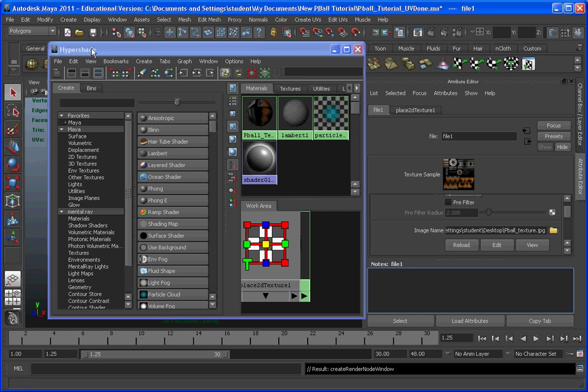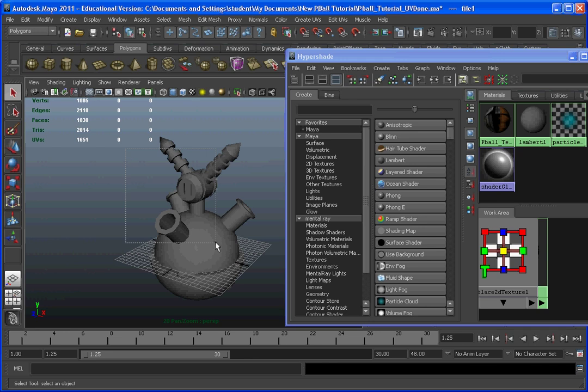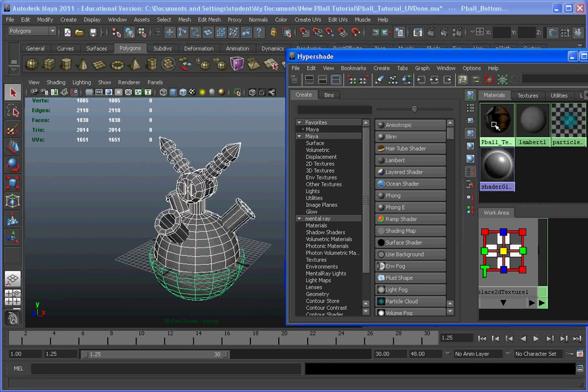With all that done, we're going to move the Hypershader to this other side now, and we're going to drag select everything from our Phantasm Ball, and then I'm going to hold down the right mouse button, and in case my radial menu isn't showing up in the screen capture, with your right mouse button held down, with the radial menu open, I need you to go to Assign Material to Selection.